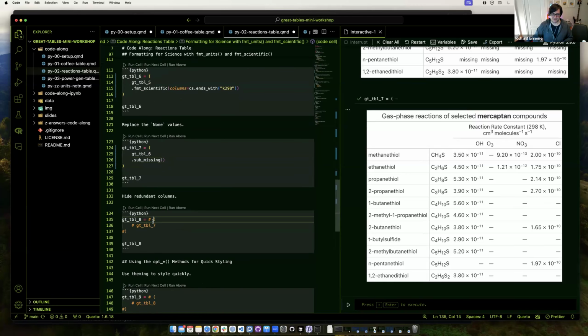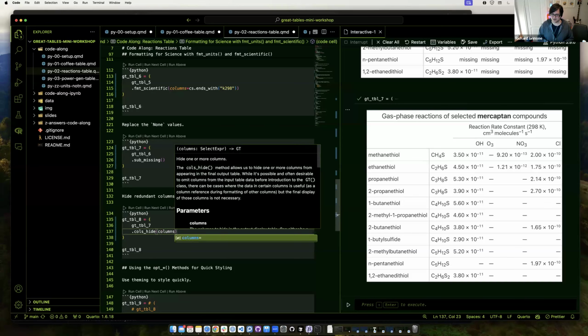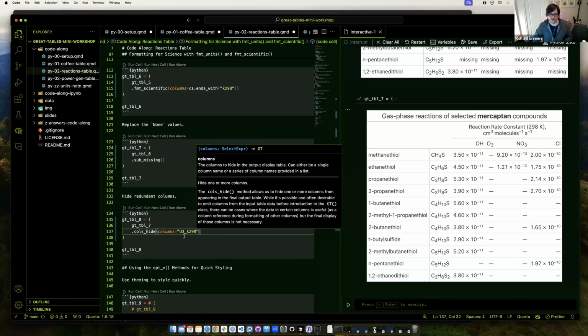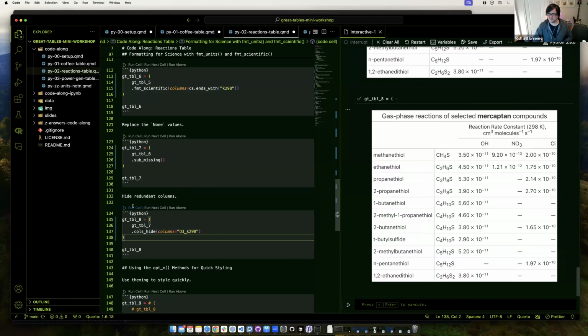And now the thing I was talking about earlier, if I got too fast, was to hide the entire column, because now we really see it. We just have an entire column of dashes, and we don't really want that column if it's not so useful. So we'll just hide that column. We do that with the cols hide function. In this case, it takes the columns argument, and I do want to explicitly state what it is. It's O3K298, because I just want to hide one column. So if I run this, that column disappears entirely from display.